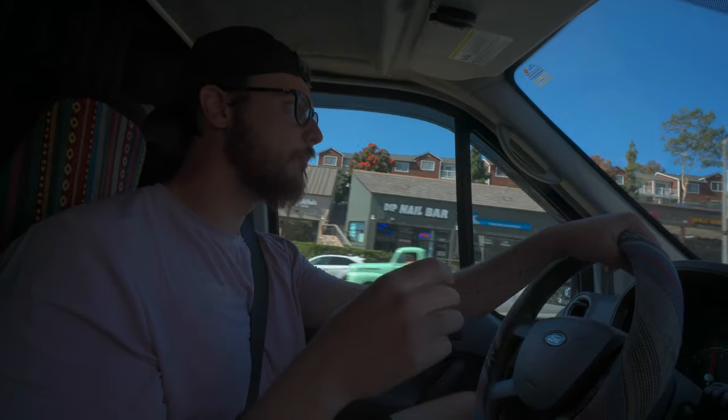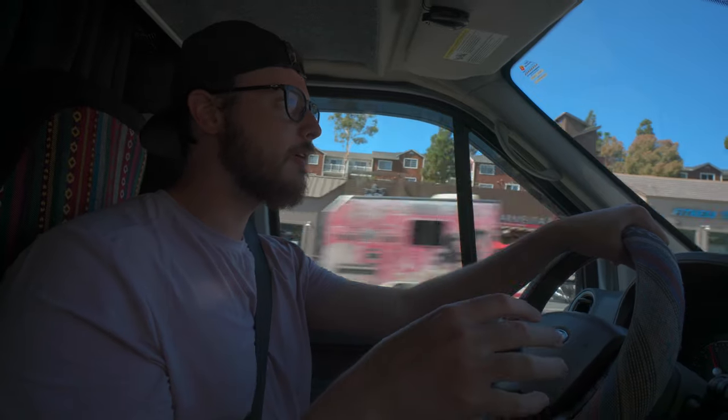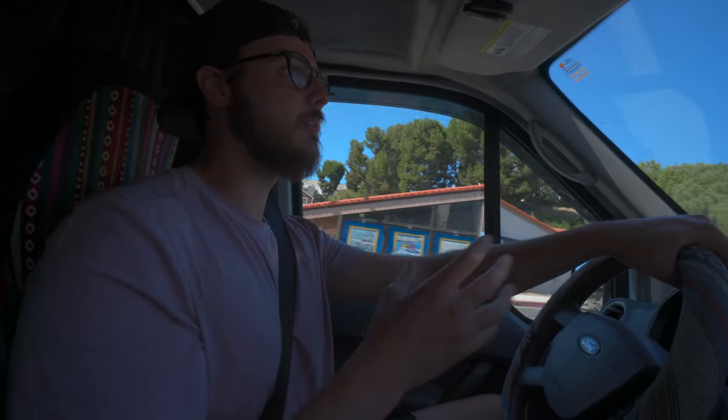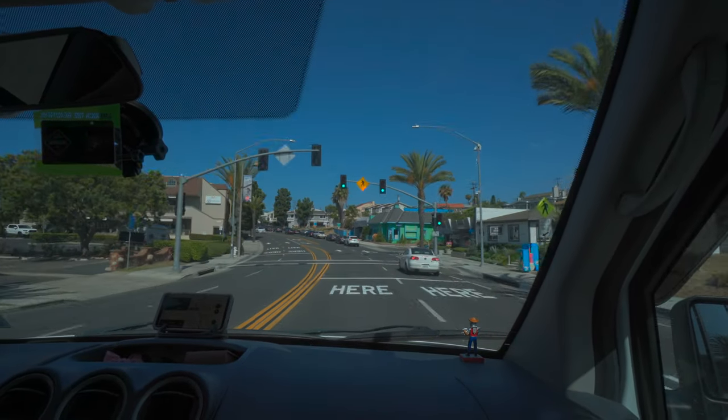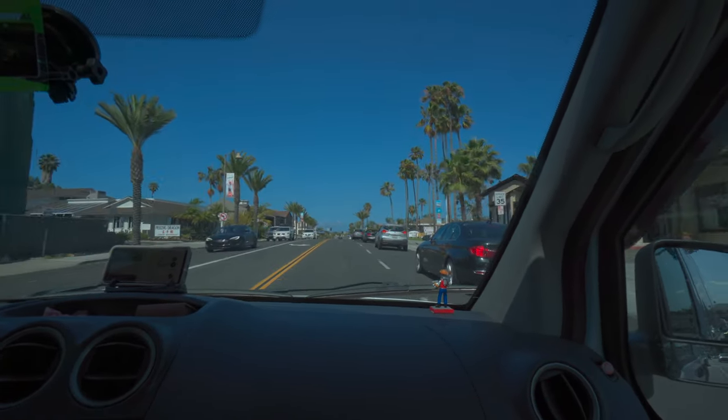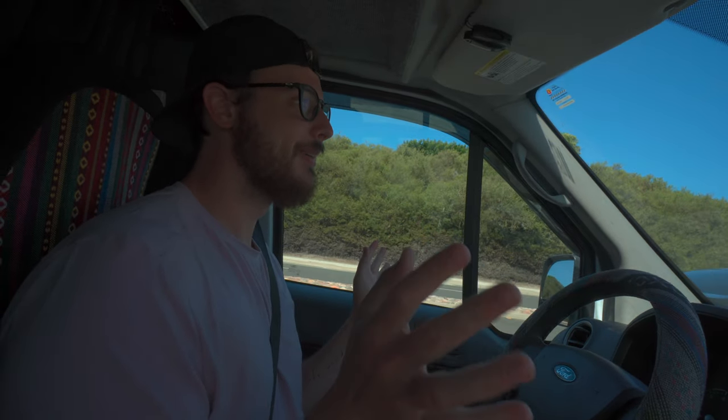One of the things we're doing with the Pacific Coast Highway is, after being super hard sticklers on Route 1 and Route 66, this one we're going to try and be a little bit more mellow. We just really want to drive the coastline up the west coast. We're not going to freak out if we get off and have to get back on. And we can confirm that you first start seeing the Pacific Coast Highway signs from Dana Point. So if you want to do a coastal Pacific Highway route along California, it definitely starts in Dana Point, not San Diego. But San Diego is definitely worth the stop for those tacos alone.